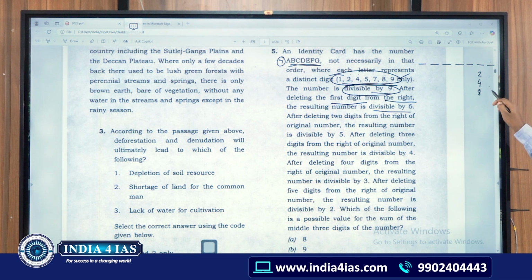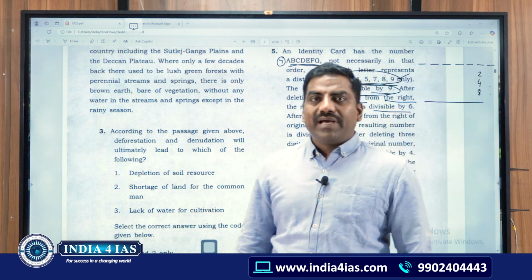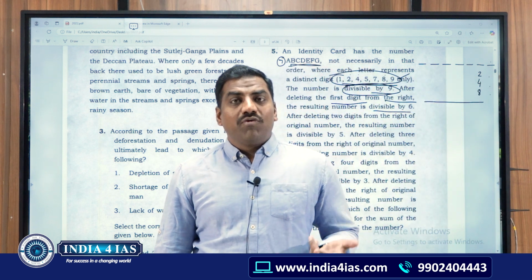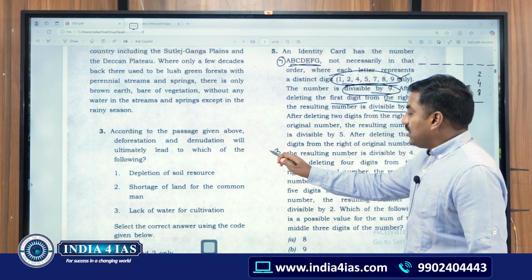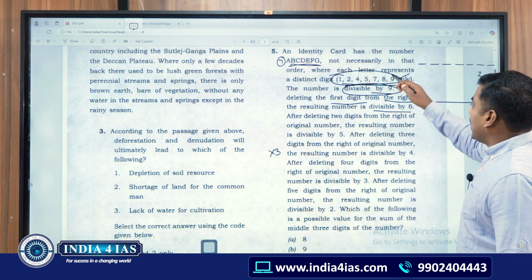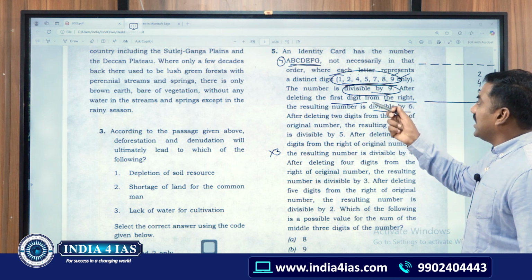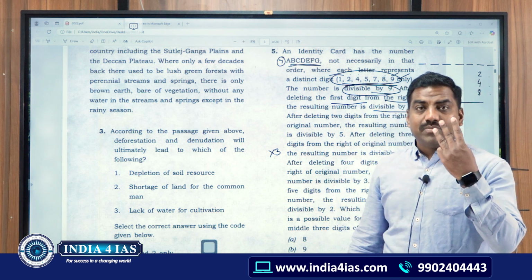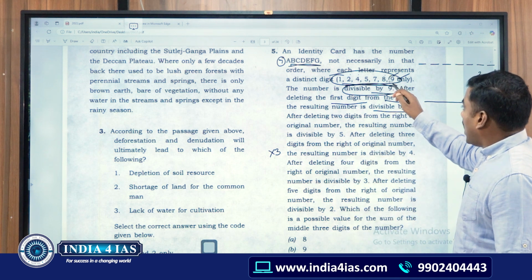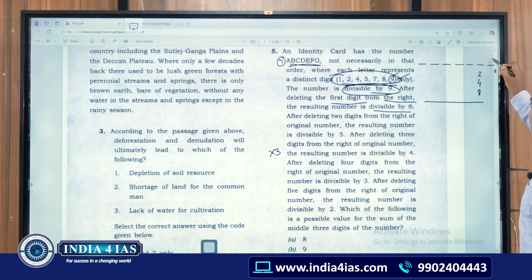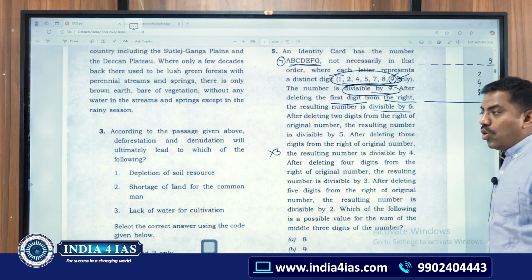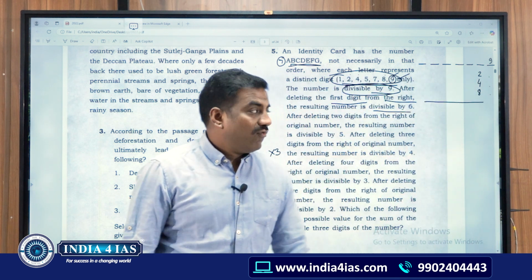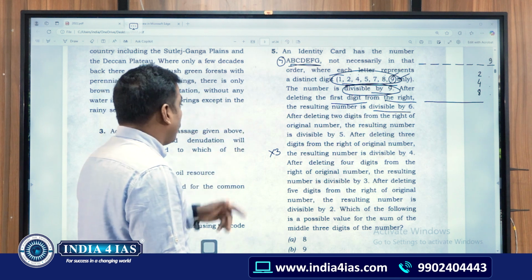And which number are you deleting? When you want this number to be divisible by 6, it has to be divisible by 3 also. So what kind of number are you removing? You will have to remove the number which is divisible by 3. In this, either 9 has to be removed or any other number, but there is no other number divisible by 3. So you have to remove 9 only. So the last digit is 9. This particular digit is 2 or 4 or 8. Let us wait because we have more options there.